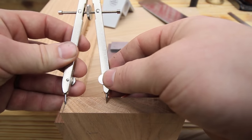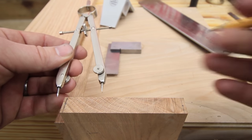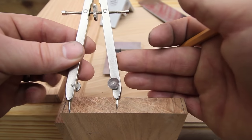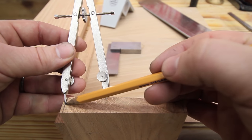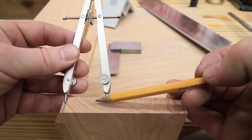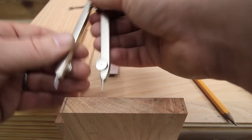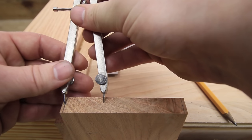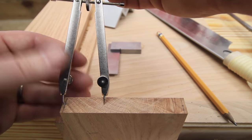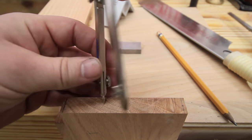Now I want to mark out the tails on the inside, and I want them to be symmetrical, so I am using this set of dividers. Now, the distance from one point to the other point on these dividers equals one full tail plus one full pin. So I want 3 tails, so let's gently, without leaving any indentations in the wood, let's walk this off.